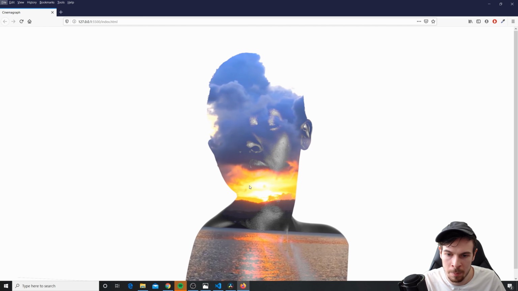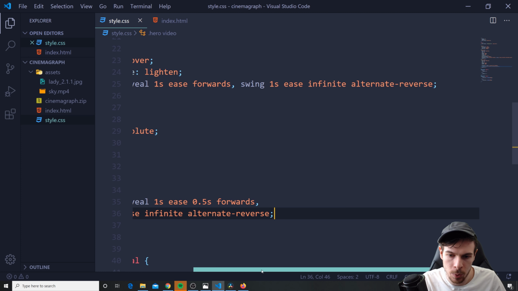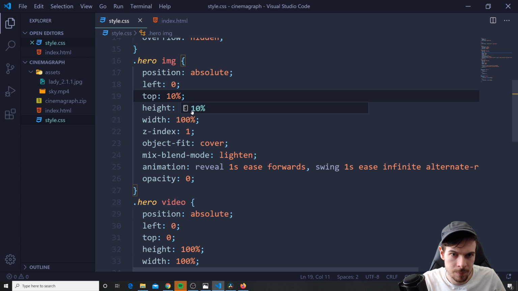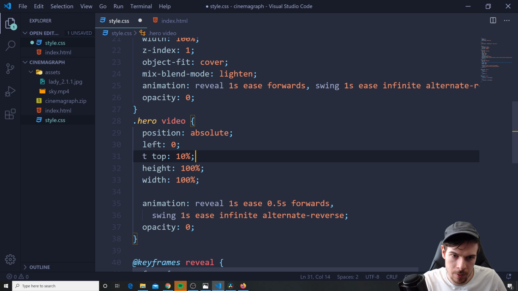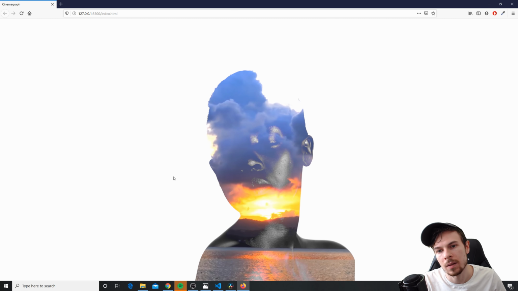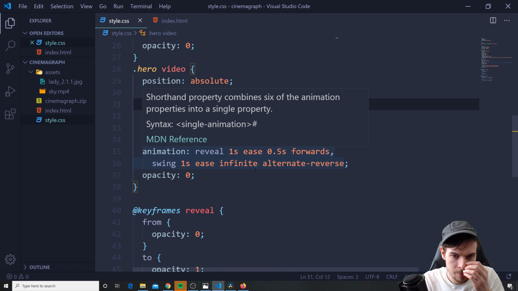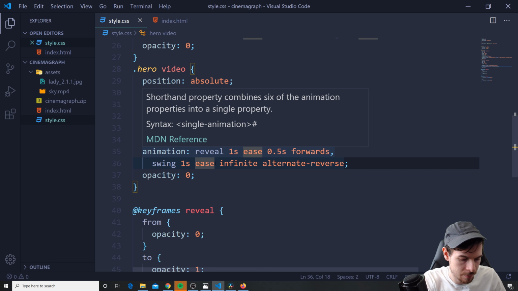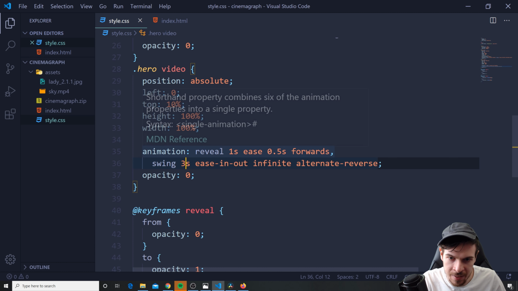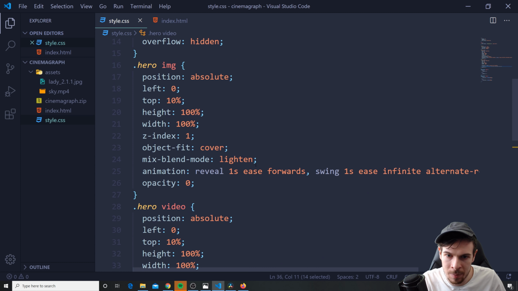And I'm just gonna lower the model down now a bit. So let's go here. What we're gonna do is just go to the top and add something like 10%. All right, bring her down and also do the same thing to the video. Oopsies. There we go. Let's add an ease in and out to the swing. Ease in, out. And I'm gonna make it something like 3 seconds. I want this to be extremely subtle. I'm gonna copy this and add it here as well. Oh, to the swing.